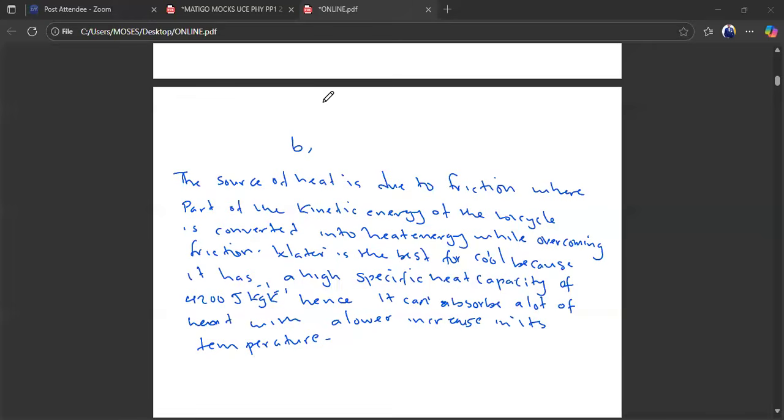Yes, good afternoon, teacher. Good afternoon to you. May I have a question? You said that water is used in car radiators, right? Yes. But however, there is also this green fluid that people put as the coolant in their cars. What could that be? There's a green fluid people put in the coolant system of their cars. What could that fluid be?